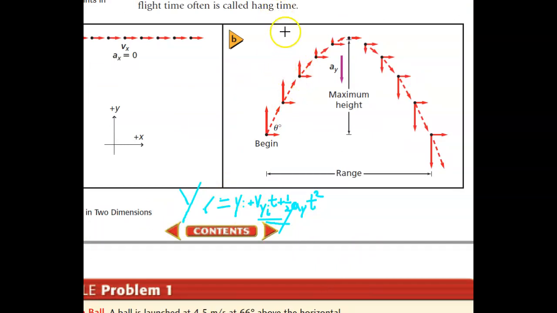Basically, in terms of the coefficients, if I can arrange this so it's all equal to 0, like let's say my final position is 0 when I hit the ground, then for that quadratic equation, this 1/2 a is your a term, this is going to be your b term, and this is going to be your c term, and we can use the equation for t. t is going to be equal to negative b plus or minus the square root of b squared minus 4ac, all over 2a.